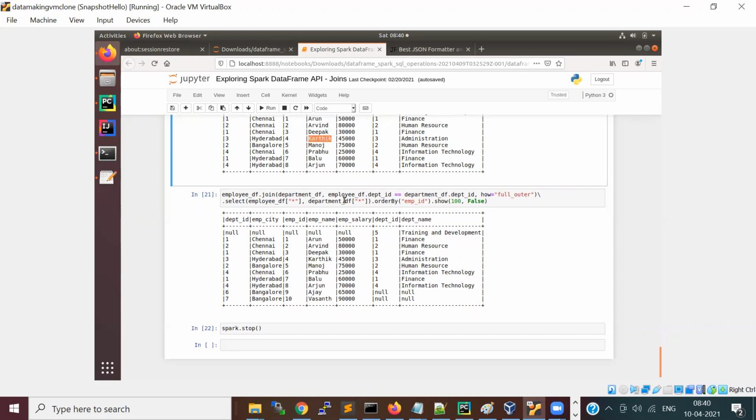Syntax wise, this is the syntax, but functionality wise it is the same as how SQL joins work. Any doubt in this? All right. So this is how to perform a join operation using data frames.